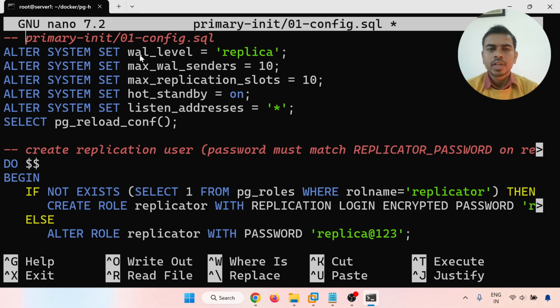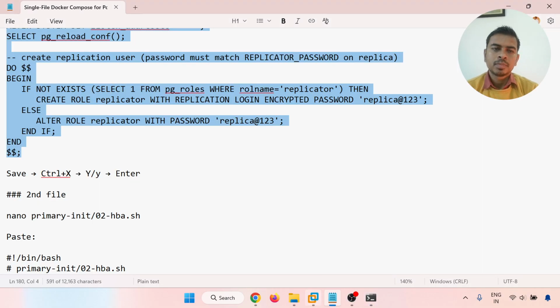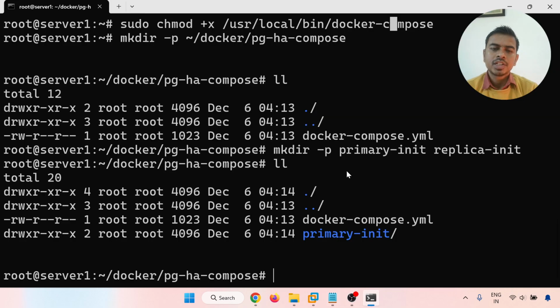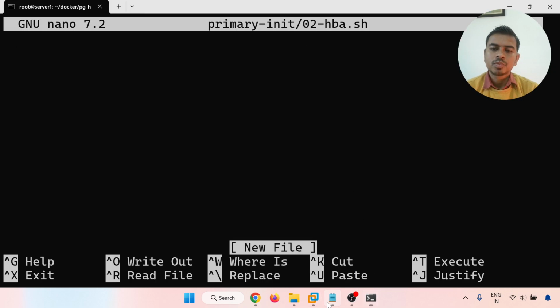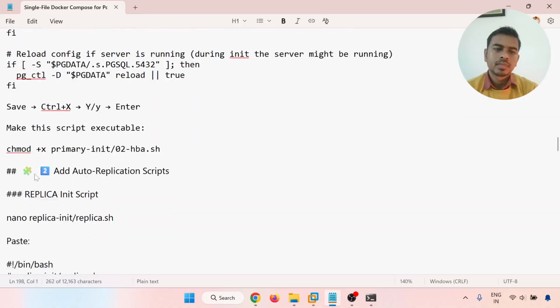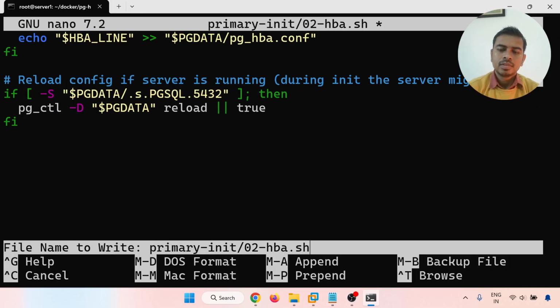In previous videos, you can see I went directly to the configuration and set wal_level, max_wal_senders, and so on. Here I'm doing it directly from the configuration file. HBA configuration is required because we need to give access to the replica server. So this is done.